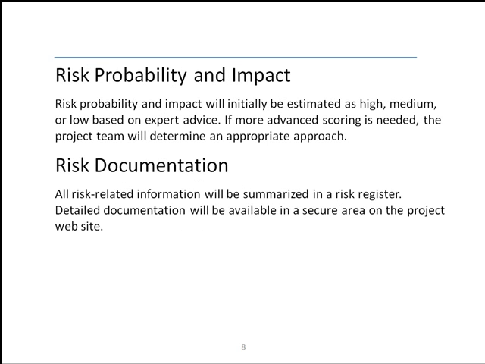You will need to determine the risk probability and impact. This will initially be estimated as high, medium, or low based on experts' advice. If more advanced scoring is needed, the project team will determine an appropriate approach. And risk documentation: all risk-related information will be summarized in a risk register. Detailed documentation will be available in a secure area, which is normally placed on the project website.